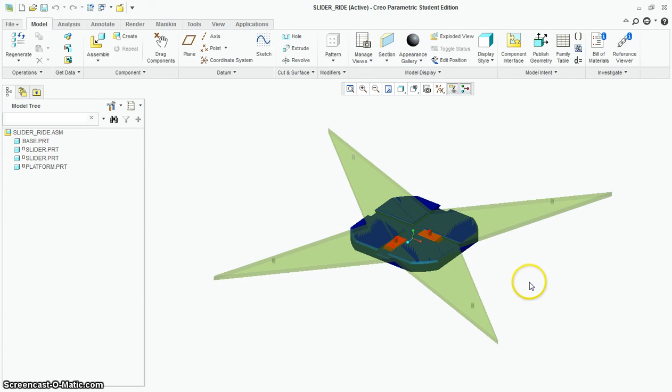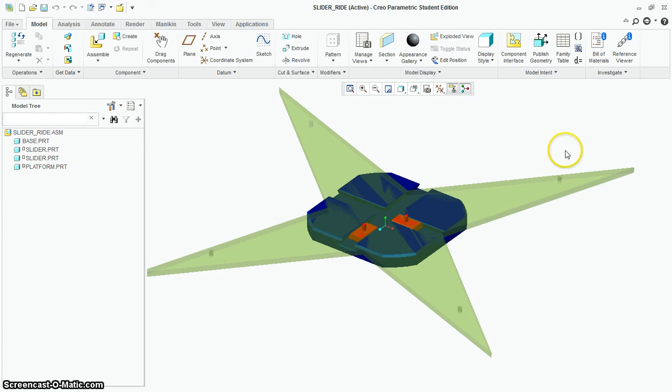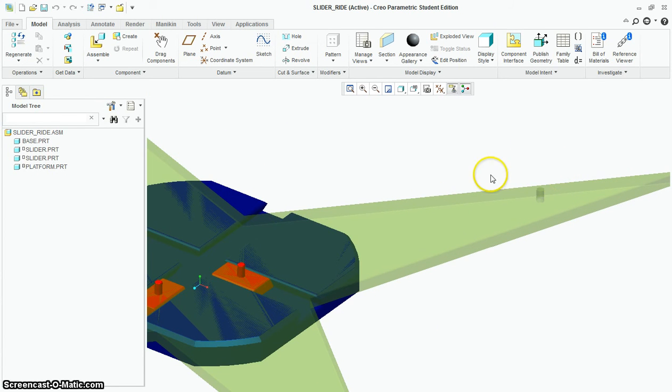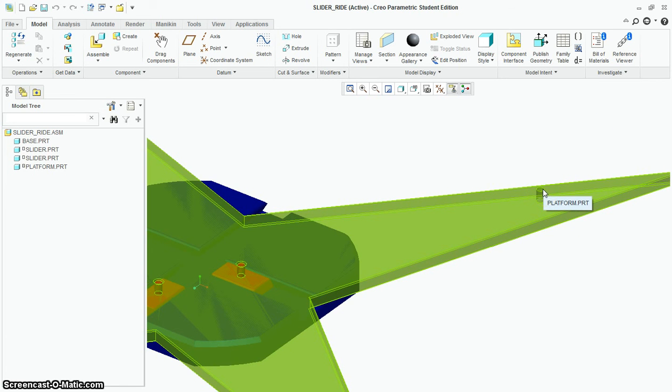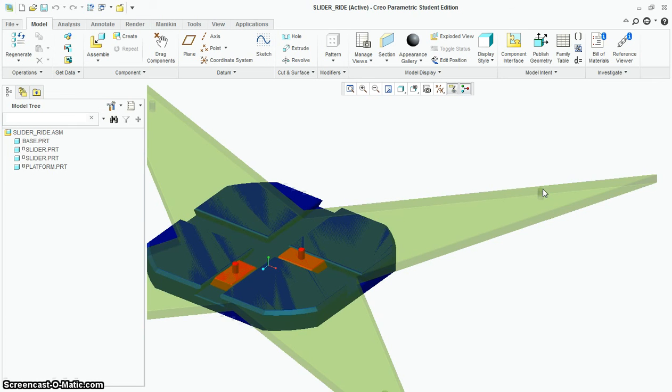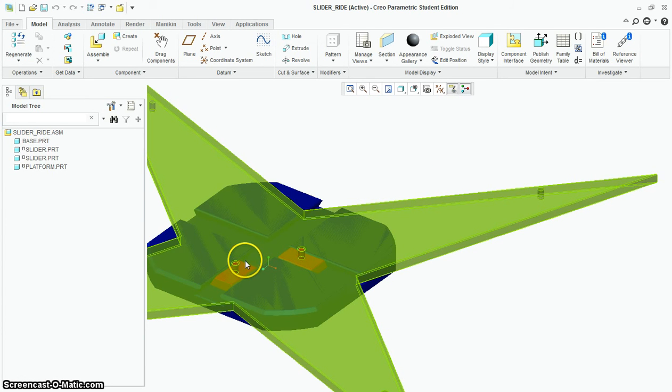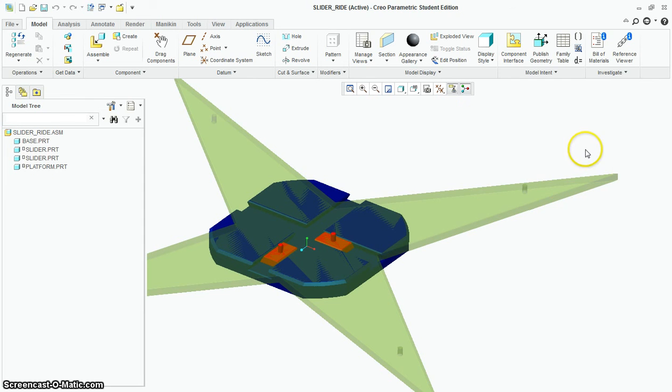Now, you can just be really creative. You can say, okay, I'm going to make another part now that will spin around this. And you can develop that part, and add it in to the assembly. Make sure it's a pin connection, not a normal coincident connection. And then later we're going to get into a tutorial on mechanizing this pin connection. And you can build a part on there and then multiple parts on there, and you can develop all kinds of different things with this. So check out the next tutorial.